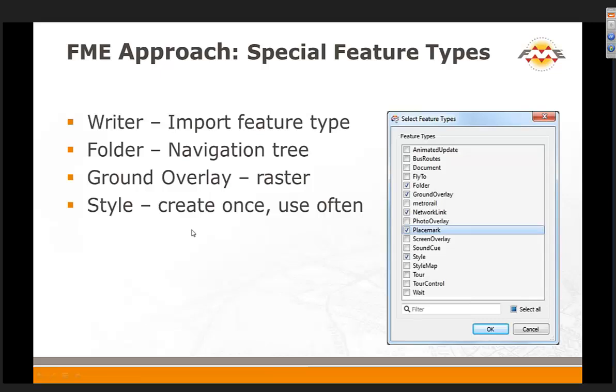And these, what you do, how you get these, you have to go to the writer menu and select import feature type, and you can import from any KML file. And that's why on that slide you'll see a few things that are actually data, like Metro Rail. Those are not special reserved feature types. So any KML file, if you go import feature type, you'll get this list, and then you can define these special format-specific feature types.